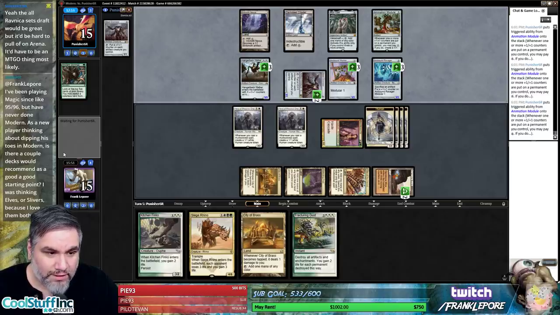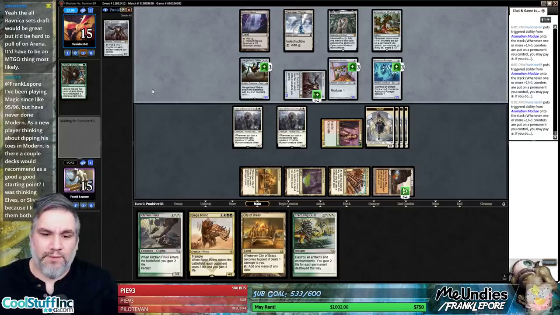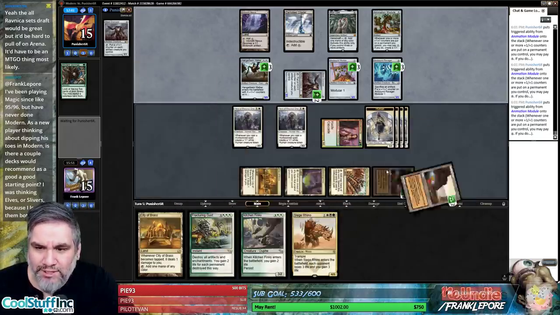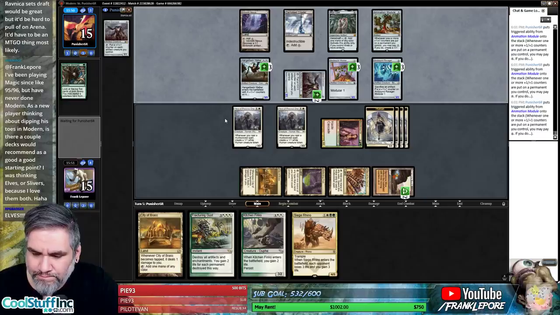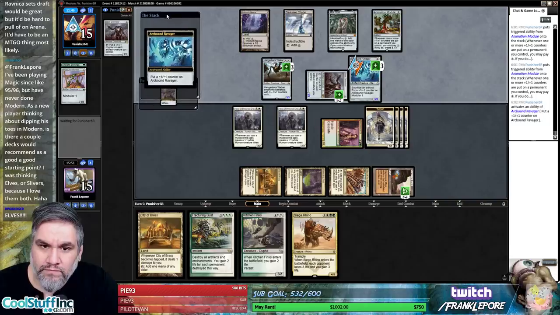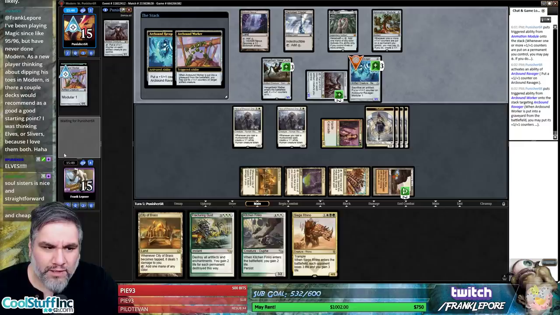As a new player, thinking about diving into Modern, is there a couple decks you would recommend as a good starting point? I was thinking Elves or Slivers because I love them. Elves is actually fine. As long as you're familiar with how Elves works, I think Elves is good, because it actually puts up results. Whereas Slivers is a favorite deck of mine, but it actually doesn't perform that well. But yeah, other than that, I'm not sure what would be good for a new Modern player.